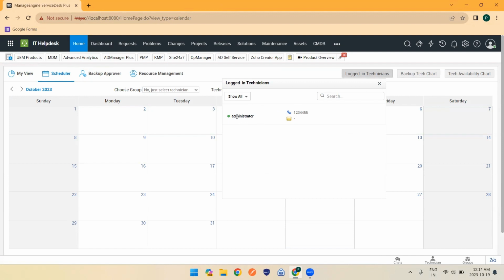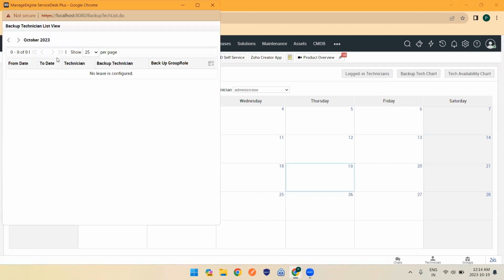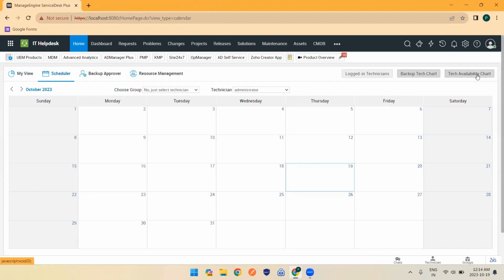So you can see here only one technician is logged in as administrator. If you see offline, no results for offline. Backup tech charts, so it will open a window and here you will be seeing the backup technicians and what are the roles and everything here.